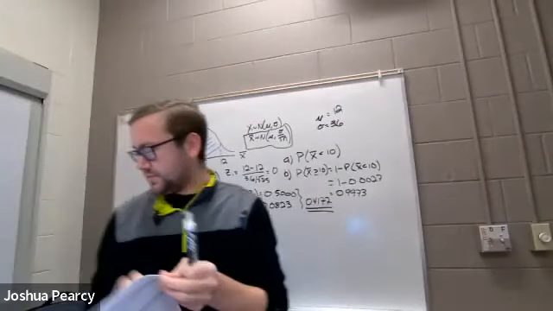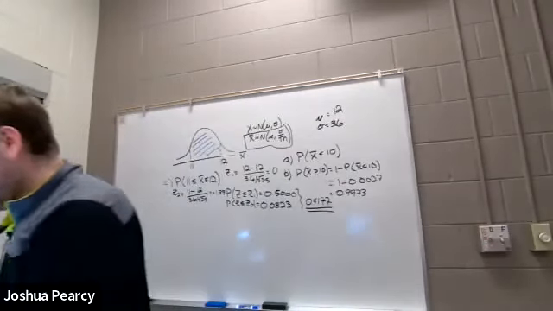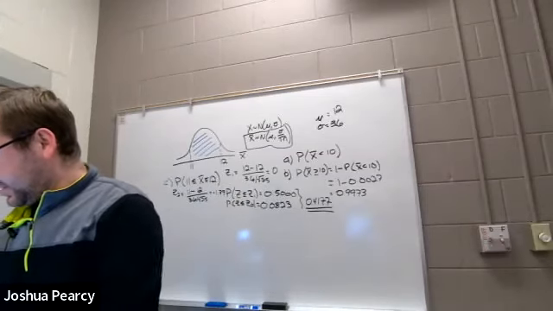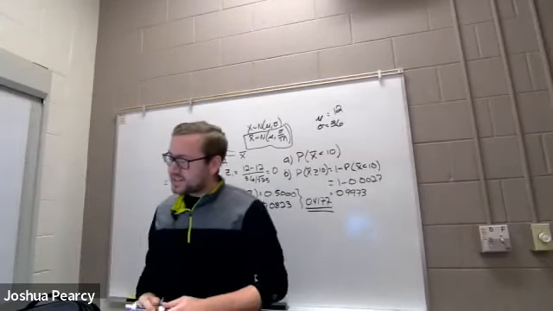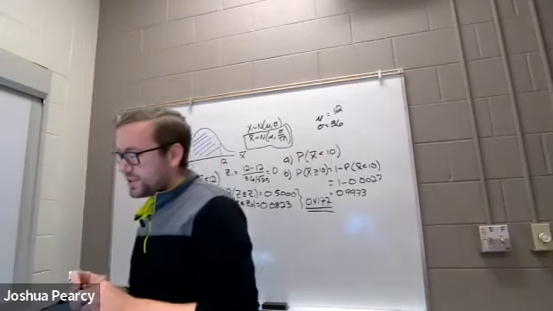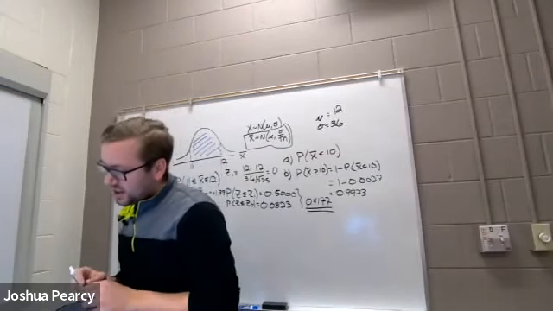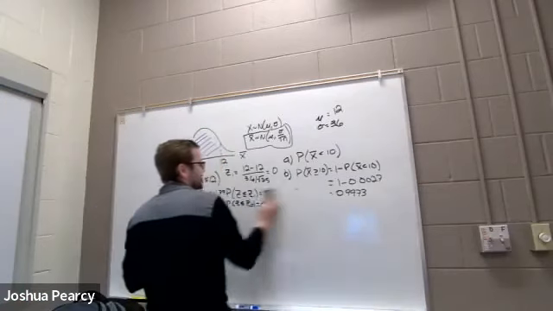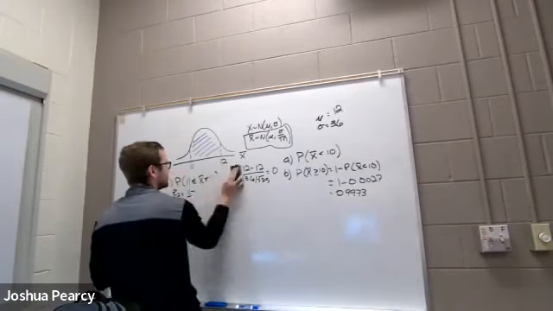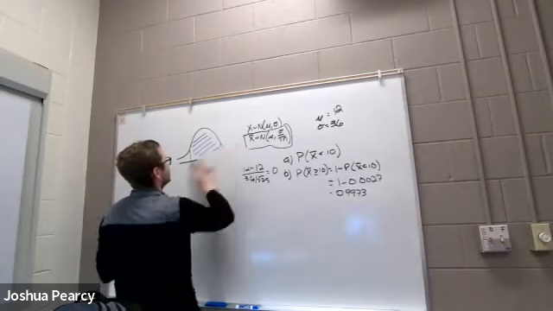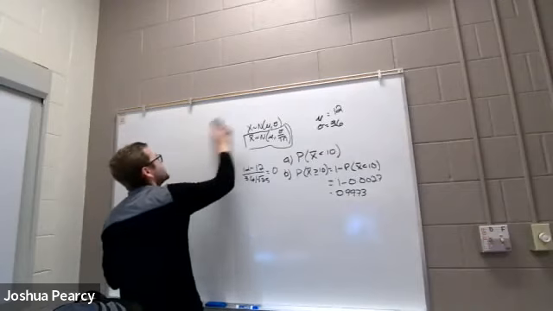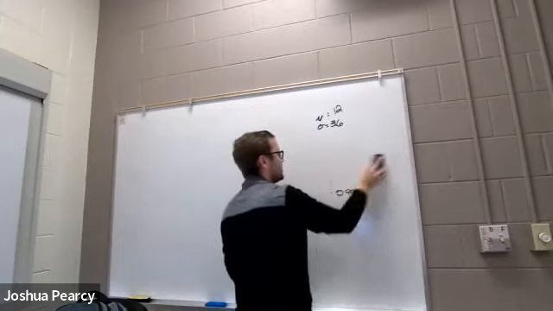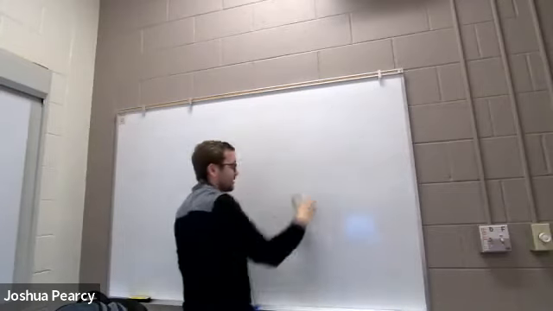Now the last one we'll go over is the final one on your homework, which is number 21. This one may be a little bit tricky. It says the standard deviation of a random variable is 17. If a sample of 80 is selected, I'll just write it up here. This one doesn't have to do anything with using this z-score formula. It just has something to do with the standard error.